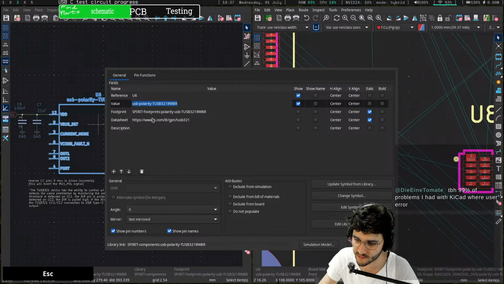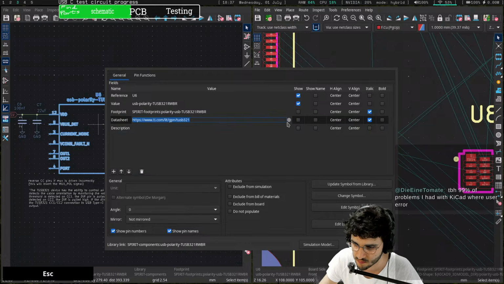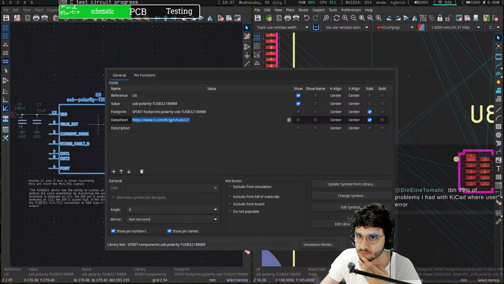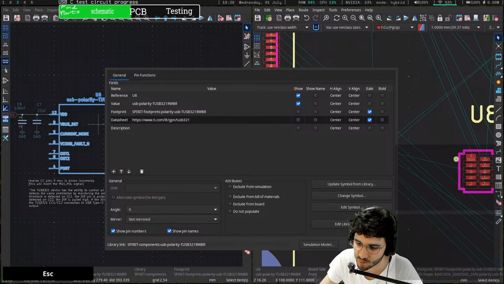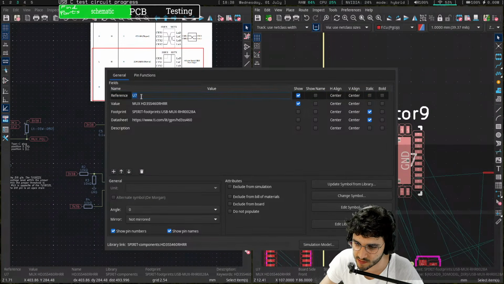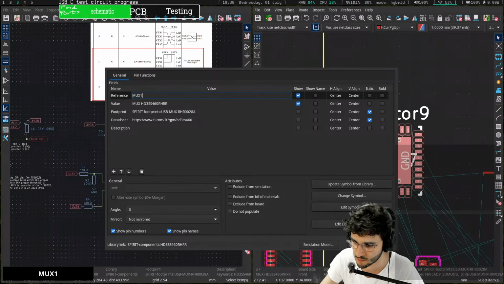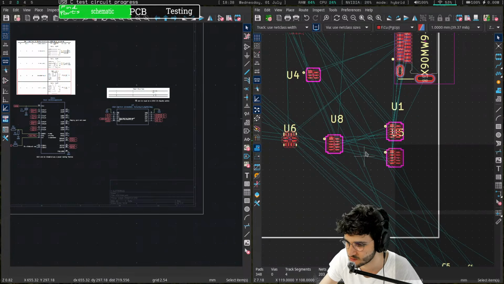I mean, I could just call it IC1. It's called a configuration channel logic and port control. Nah, I'm just gonna call it... Really doesn't matter. I'm wasting time. Okay, whatever. But this should be mux. Alrighty. Let's update the board.